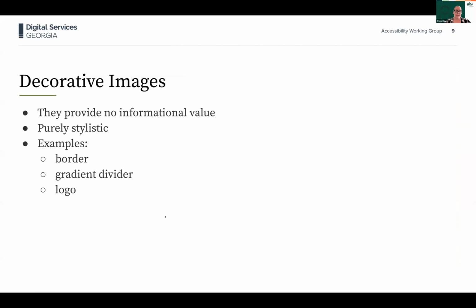We also have, with alt text, decorative images. A decorative image is one that provides no informational value. It's stylistic. It could be like a border, some sort of divider. Also, when I was researching, it said, and we discussed this in our internal sync last week, like a stock photo that kind of adds a vibe to the page, but no specific content. But even as a stock photo, it's good to give that context to folks of what's happening in the photo.